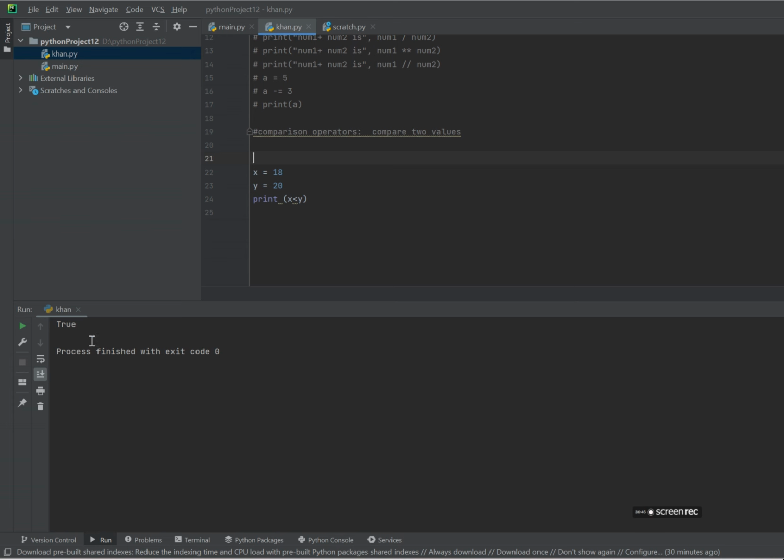Now it tells us, yeah, it's true. So this is actually the comparison of the operators, and you can see that the output for the comparison operators is a Boolean.